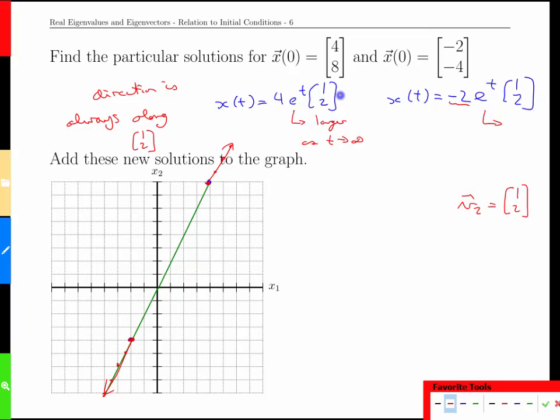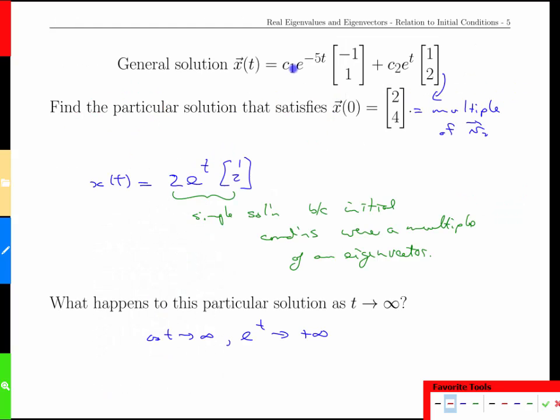With that in mind, what we've done is broken down what happens in two cardinal directions defined by the eigenvectors. And now we might ask, well, what happens to everything else? Well, it's going to be some combination of those two solutions, just like the general solution is literally a combination of some decreasing stretch of this vector and some increasing multiple of this vector. And the only thing that changes is how much of each of those is going to be present based on the initial conditions. How much of this vector do we have to start, and how much of this vector to get our initial condition.